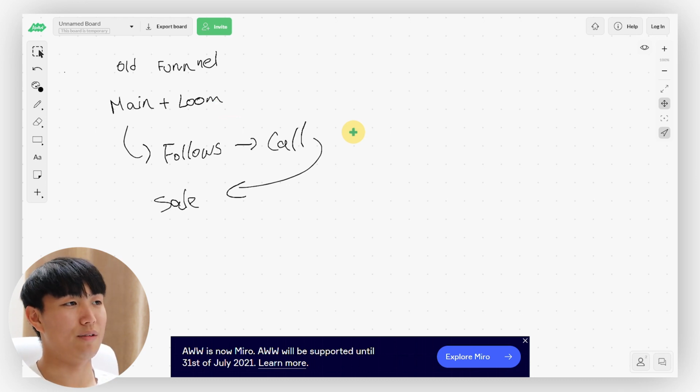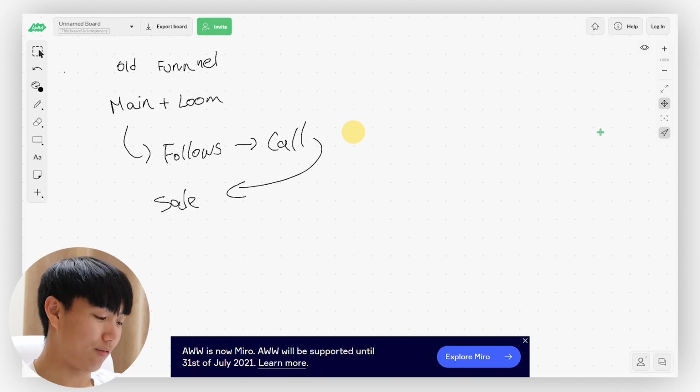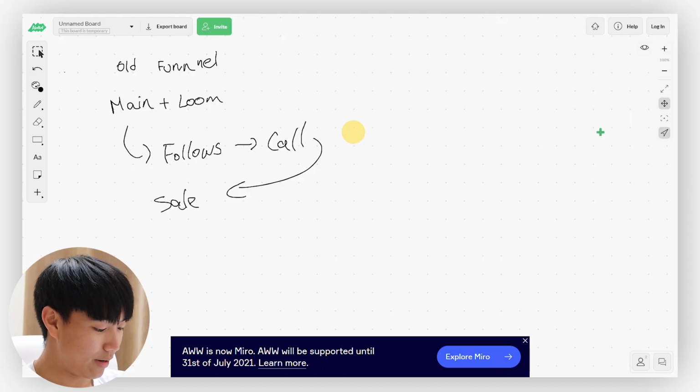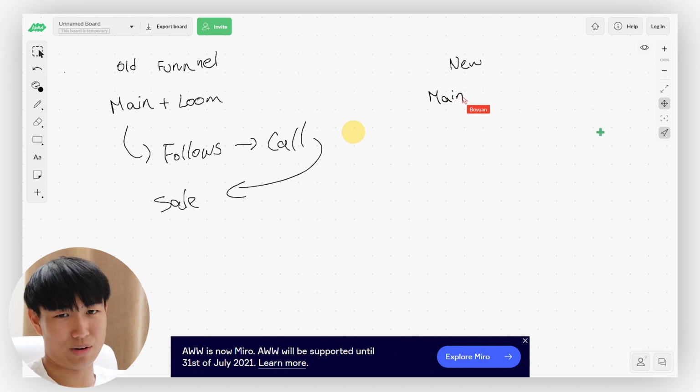You'll typically get a lot of people responding to that first and second email. But nowadays it just doesn't work. You're going to get way more unsubscribes and all the other bullcrap that comes along with it, because everyone is doing that. This method is very, very oversaturated. So how do you actually differentiate yourself from this? Well, the complexity of setting appointments now is a lot higher. For example, with the new funnel, you need to make sure your main email is not just, hey, can we get on a call?